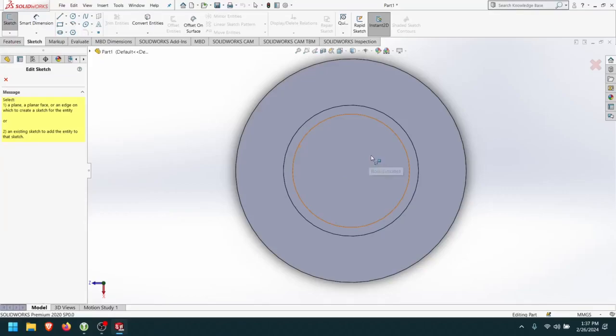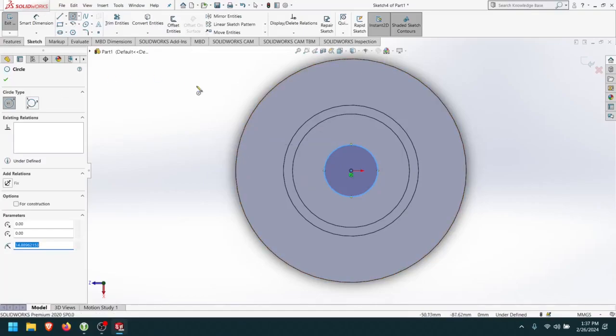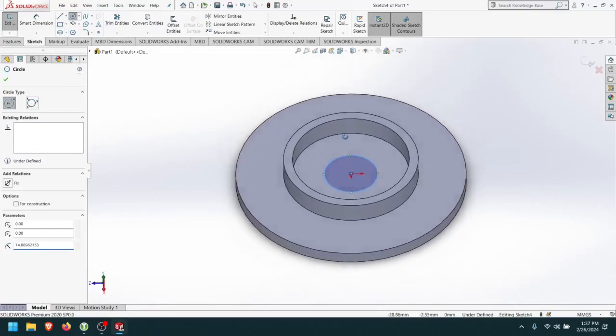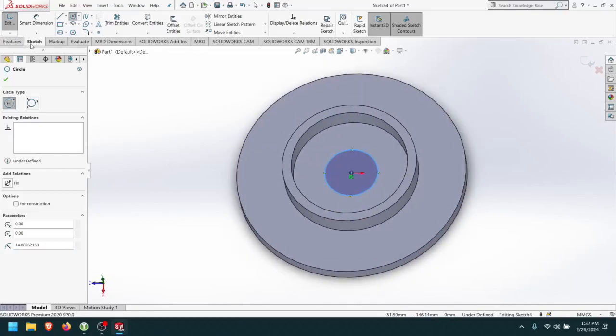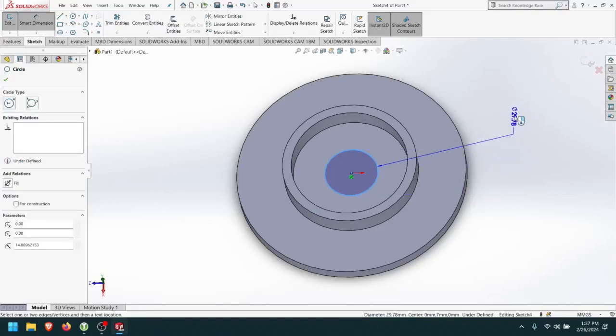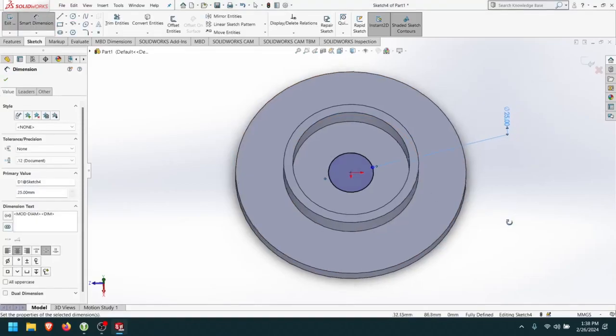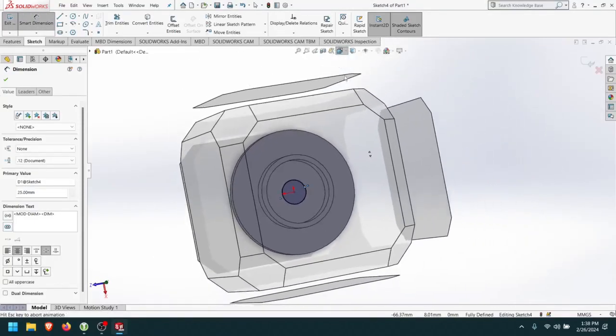And then we're gonna create a sketch that is a hole inside of that. So let's create a dimension in the origin or in the center of these circles. This should be sized 25 millimeters. So let's select the smart dimensions, click that, and then 25 millimeters. There we go.